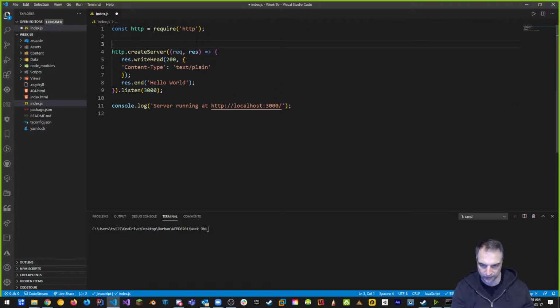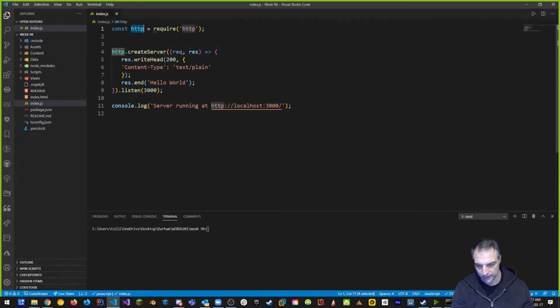So again, the first step is we use a const. Const is like a let statement, but it's a constant. HTTP, that's the module that's built in. It requires HTTP from Node. The Node HTTP module is a built-in or core module. And then what I do with HTTP is I create a server, right?